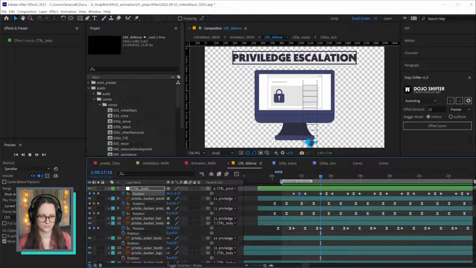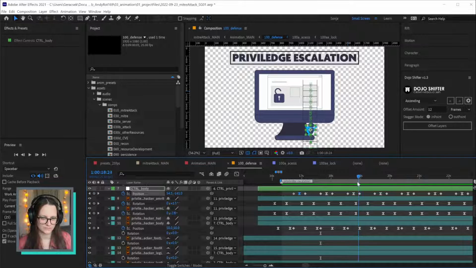Okay, looks a little bit off. There's a strange... This should move. This is not moving. Why is this not moving? Okay, I moved the wrong keyframes.